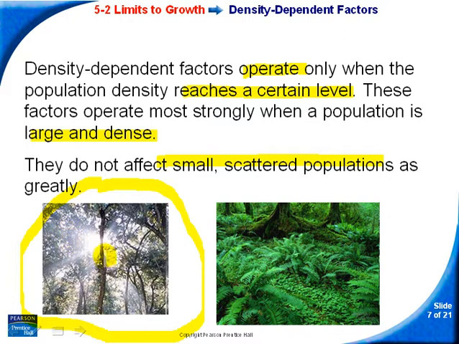These tall trees are crowding each other out, and they're fighting for the sunlight. So we're going to have competition right there. That's a densely populated area. Whereas on the floor of this, probably the same forest, you have these ferns, and if you look, the ferns are pretty well spread out, so they're not really that close to each other, so they're not going to be competing for light or for nutrients in the soil or for water. They're pretty much not going to affect each other.